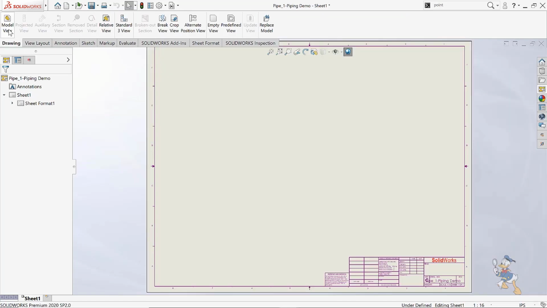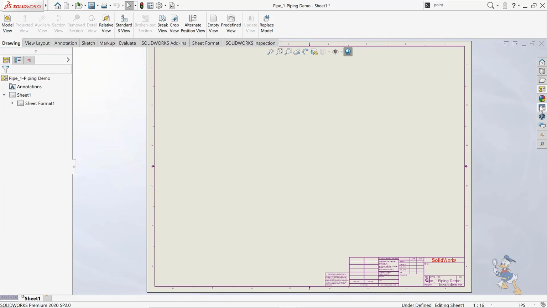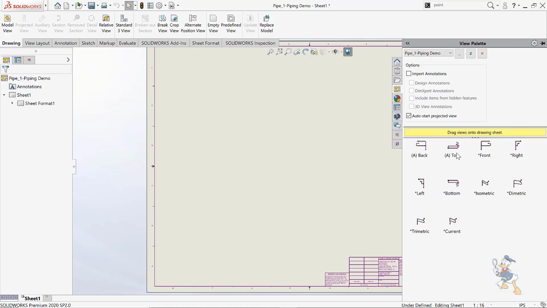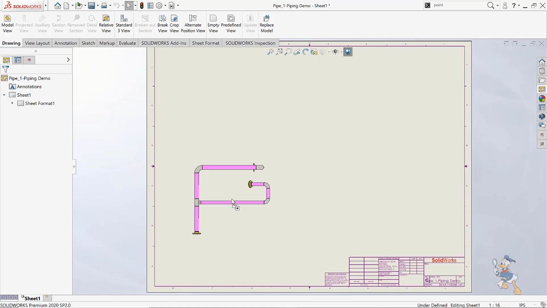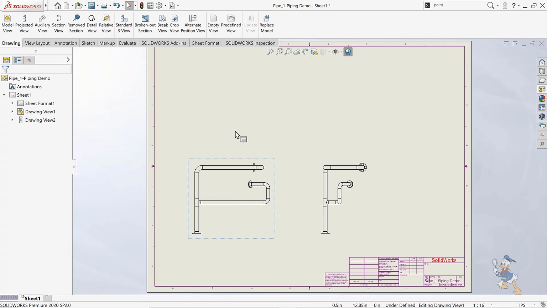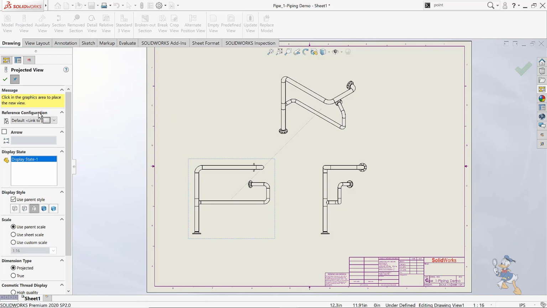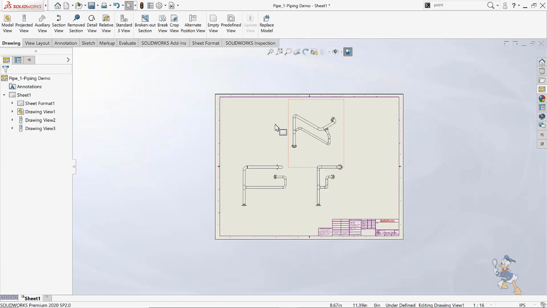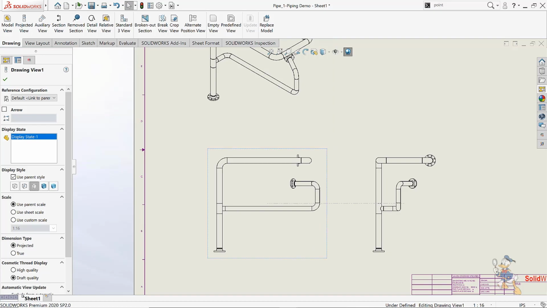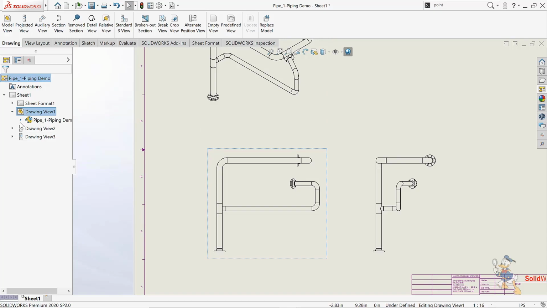There is a command where we can generate an automatic view. So I just need to select automatic view, or we can drag it from here as well. Like I need to drag the front view first, then the side view. I'm okay with that. I also want a projected view, which will be the isometric one. So we can do it like this. It is very easy. For drafting this one, we need some center lines as well, so we will generate center lines.